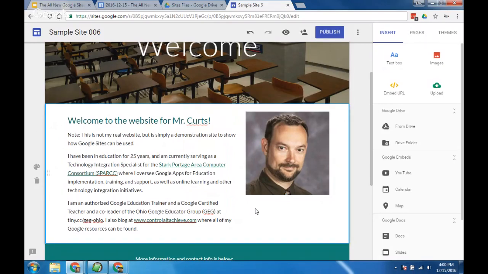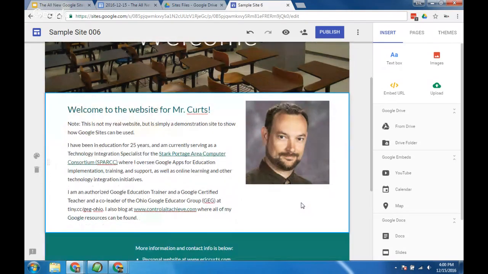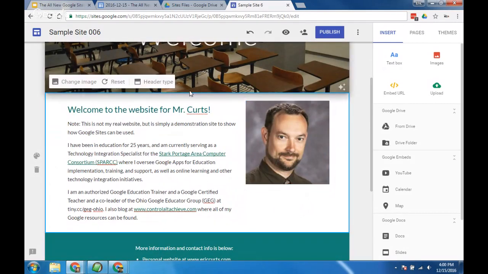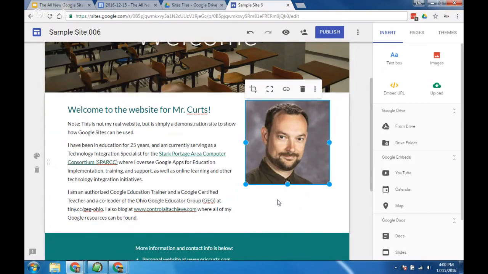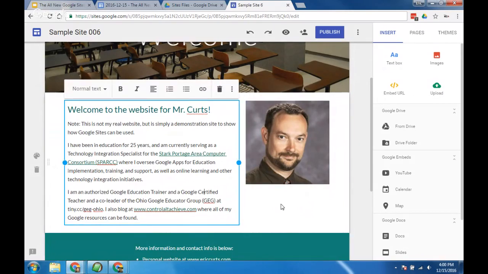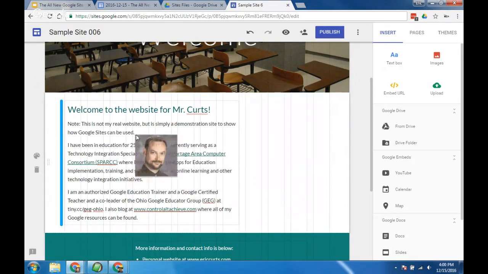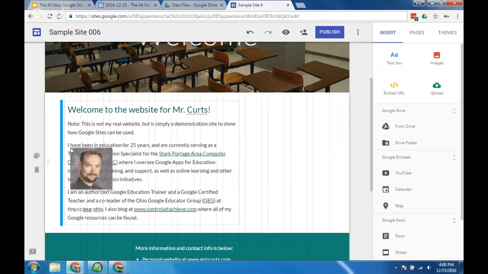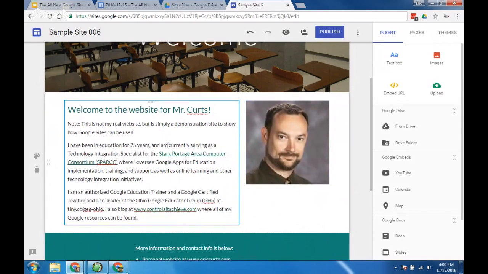Now, before I leave this, though, I do want to make sure I make this real clear. At the moment, when it comes to adding things like images and text, please notice each thing is independent. It's its own separate entity. What that means is I cannot take a picture and put it inside of a text box. It can't be part of the text box. It's either going to be on one side of it or on the other side of it. It's not going to be inside of it.